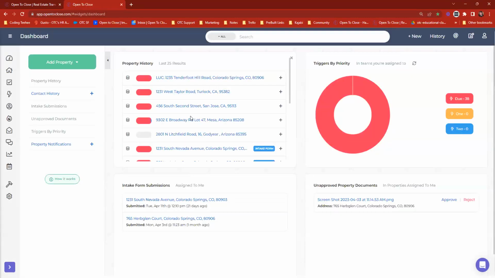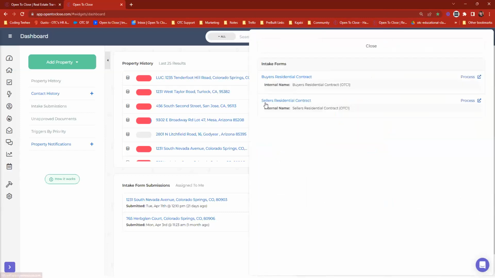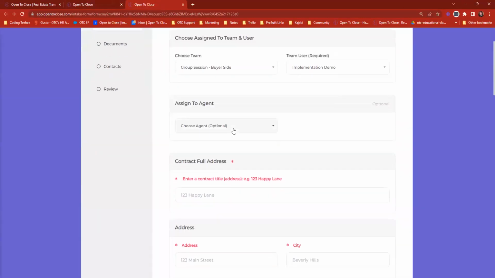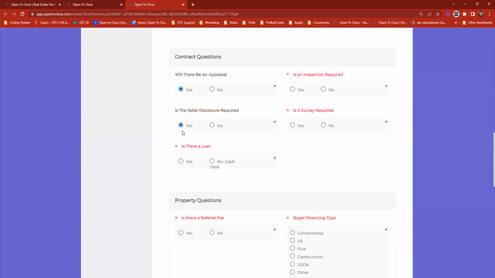The main advantage to using the intake form is that it's going to use that conditional information that you've set up. Wonderful. Okay, cool. So the main use case for the intake form is that it's going to use that conditional information to apply the task templates, email templates, and document templates to the property. When we're looking at our intake form, I know based off of the questions that we've built out that if I say yes to the following and no to the other questions, I don't have to worry about things in regards to loan, survey, or inspection. They won't come onto that property because I've built out the conditional logic for it.